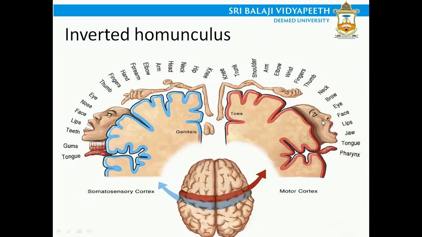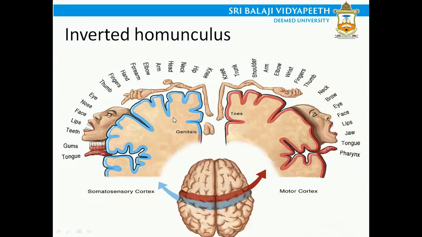So this part of the face, head, and muscles of the pharynx and tongue are not controlled by only one cortex, but are controlled bilaterally by both hemispheres, the right and the left motor cortex. Okay, so this homunculus is nothing but a representative diagram to show you that the areas with more functions are drawn bigger when compared to the areas with lesser function.